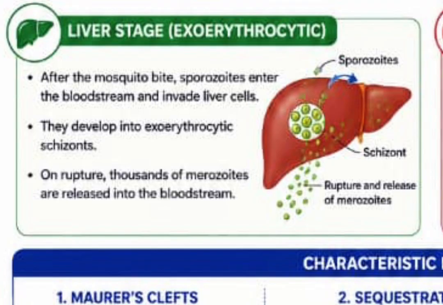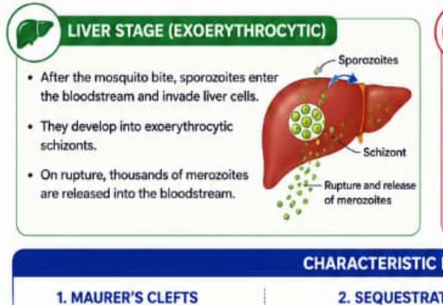So when it's channeled to the liver, it will infect the liver cells. So we call it the exoerythrocytic stage, because naturally the primary destruction is to the red blood cell. So that is the erythrocytic stage. But this one is exo. Are you getting me now? Which is in the liver. So it goes to the liver, destroys the liver. Are you getting me now?